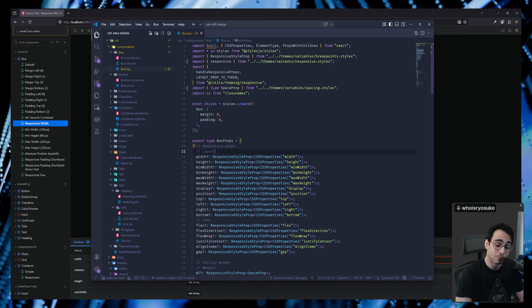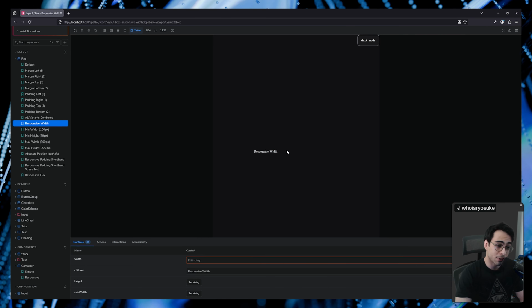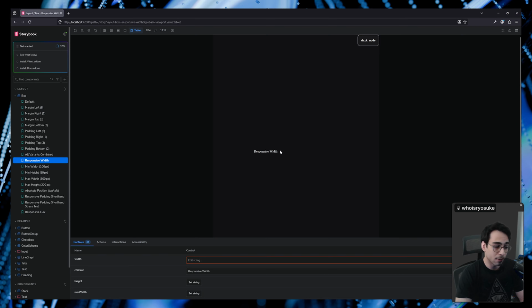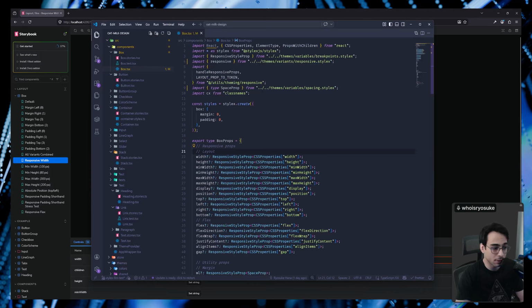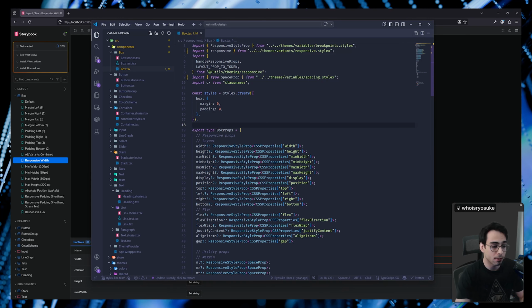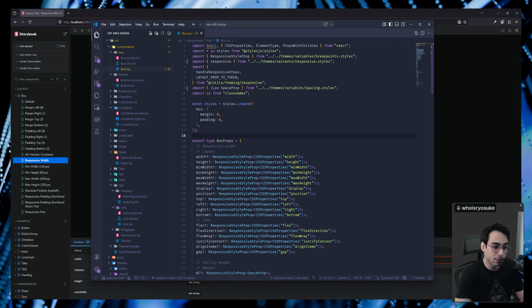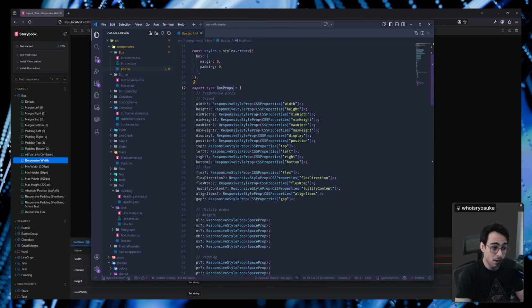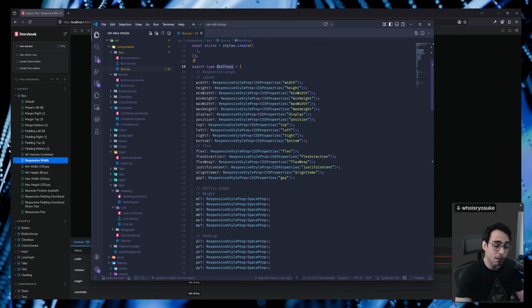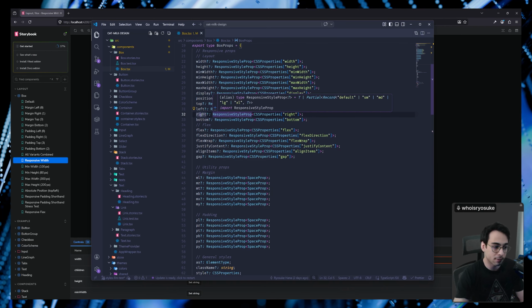I'm over at the code. We're looking at the box component, which is the same component that we've been looking at. It's kind of like a div for everything. This is the base component that a lot of different design systems use. So we're here in the box component, and I have box props, as you can see. With the box props, we have all the different style props that we support: the width, the height, top, left, everything that you would want to quickly set using the React properties.